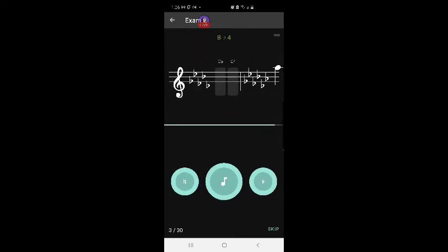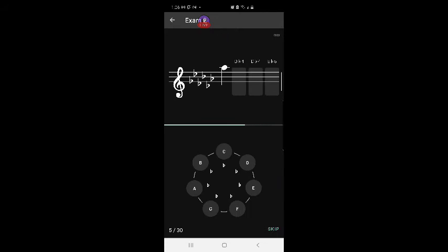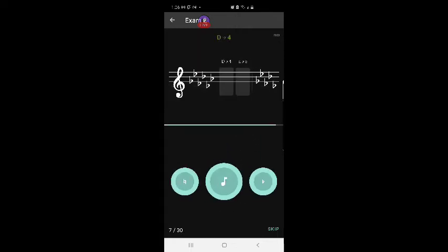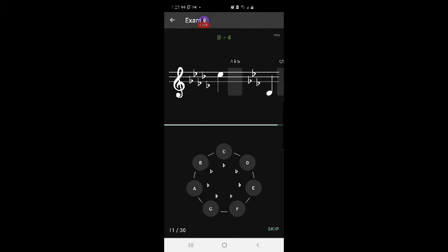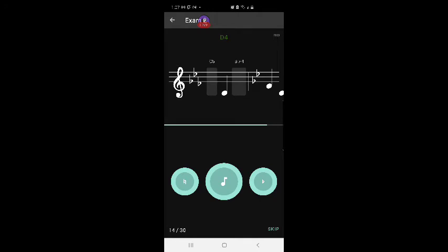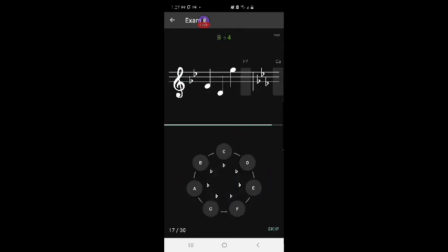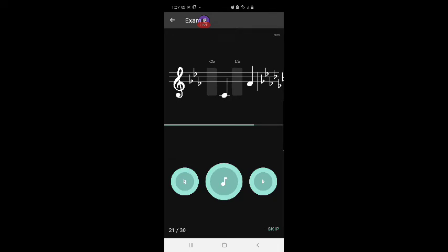B flat. B 5. C 4. A flat. B flat 4. B flat 4. B flat 5. That's a B flat. E flat. A flat 5. That's a D. C 5. B flat 4. That's a G. D. G. F4. E. A. C5.